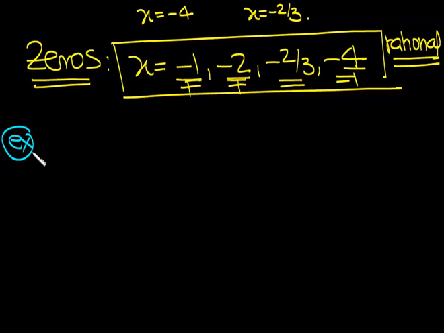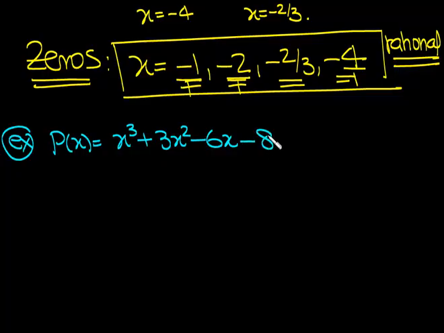Okay? Alright, let's take a look at another example, and hopefully I'll do 2 more, and that will help you understand these ideas a little bit better. So let's take a look at a simpler polynomial, a smaller one. Let's say p of x is x cubed plus 3x squared minus 6x minus 8. Before I do the zeros, remember I did the Descartes sign rule. Let's go ahead and do that right away, so that way we know how many positive zeros and negative zeros we have.